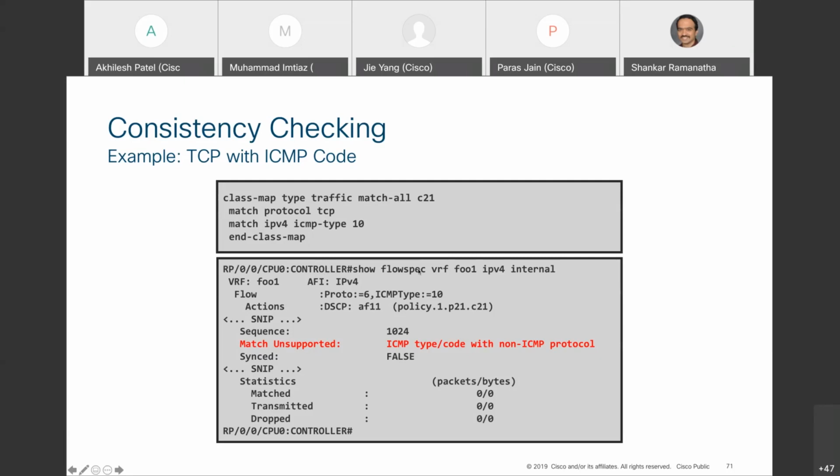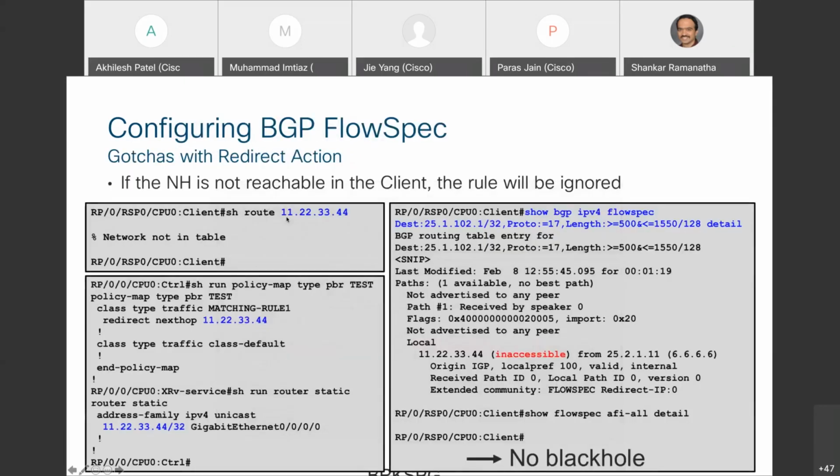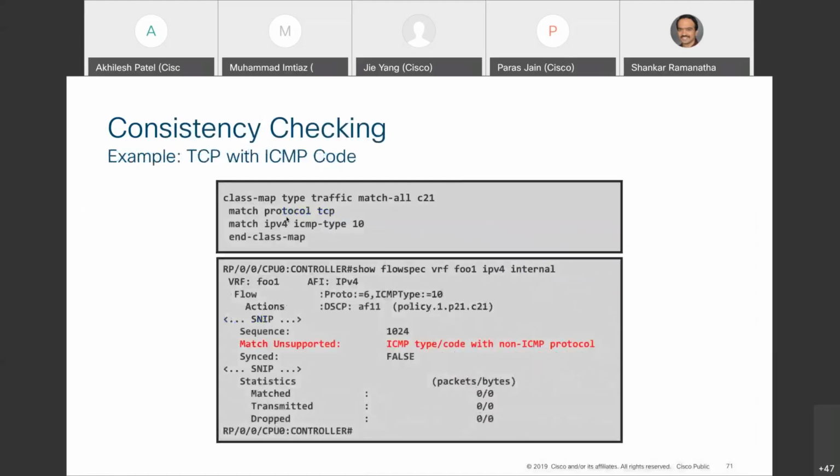Is that correct? The route is a static route, and we are trying to make it reachable, right? The route is distributed by the controller, I think, Shankar. Yeah. Otherwise, there can be a DDoS attack. Somebody else can program and redirect the traffic from an unknown source. I see.